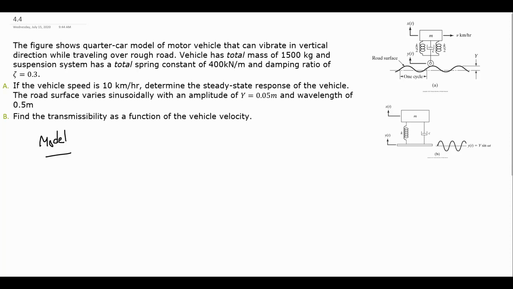In our quarter car model, we're going to have a mass of the quarter of the car sitting on just one piece of the suspension, which is going to have our spring and our damper. However, the ground now is going to be capable of moving as well. So we are going to define here the vertical motion of M will be, I'll say, positive up with X, and then the platform it's sitting on, I'm going to define as positive up with Y.